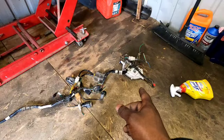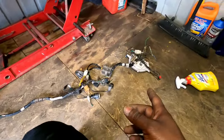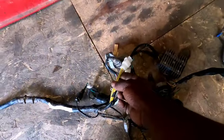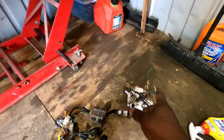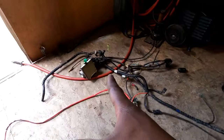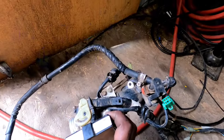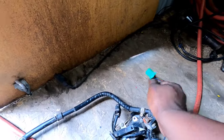Okay, now this bike was fuel injection. I don't know if I mentioned that in the previous clips, but it was fuel injection. So I decided, instead of coming in here and cutting these pigtails like I was going to do for our new rectifier, I decided to just go ahead and, hey dude, let me get this whole wiring harness with the throttle body. Check that out, man. Now on the throttle body, I don't know if that's the CDI or whatever it is. We got to figure it out. I got some learning to do. But yeah, I got the whole thing.